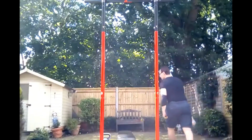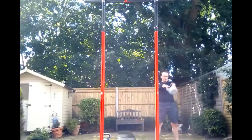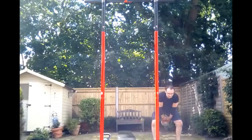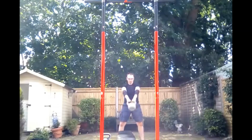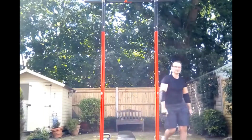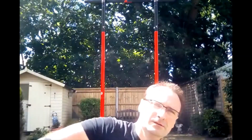Got another 40 seconds to go. Okay, we're nicely warmed up now, so we'll begin the first circuit, which is again four exercises: eight reps of 20 kilogram goblet squats, followed by a 20 second rest, and then eight reps of clean and press with an 8 kilogram kettlebell, and then followed by 10 chin-ups, 20 seconds rest, and then finish off with a single arm bench press.